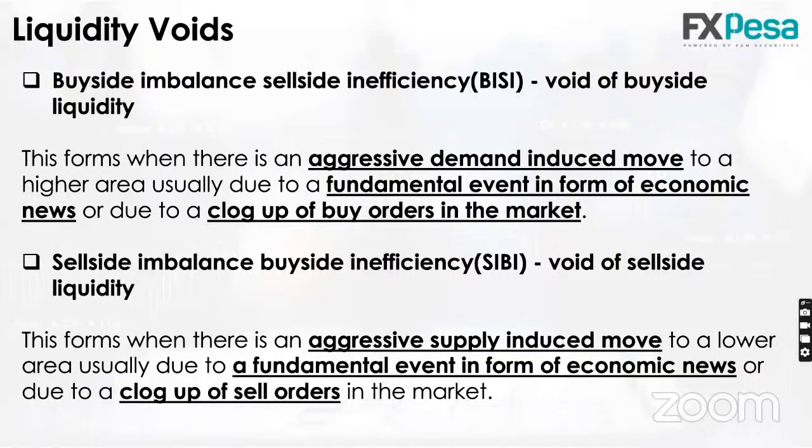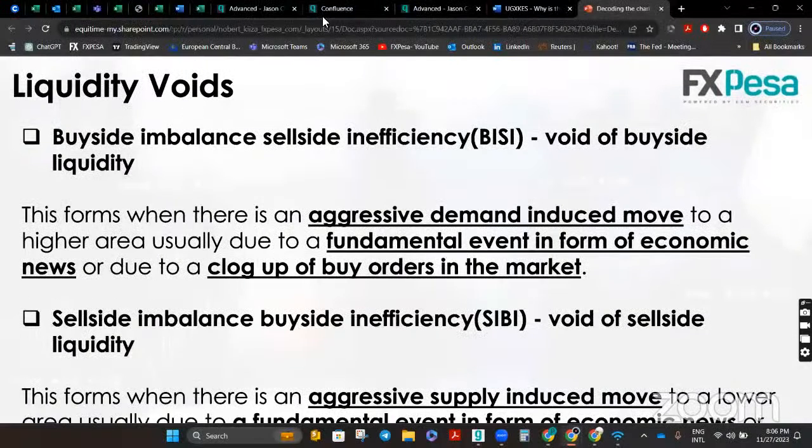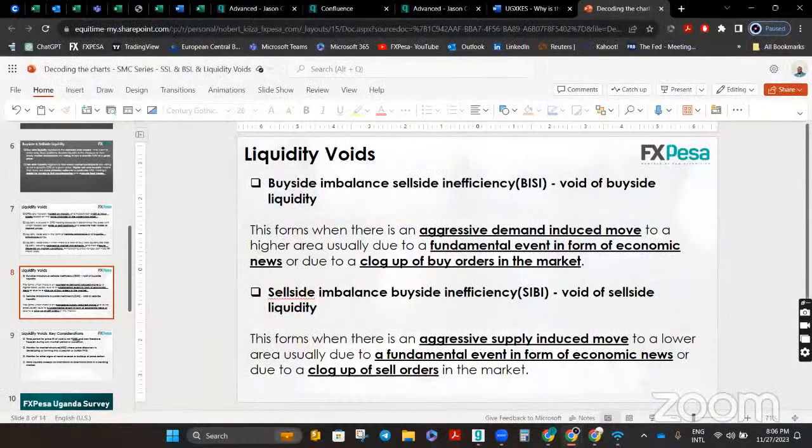If it's a sell-side inefficiency, we'll essentially be looking for a trade back to where price was, because when that void is made, what happens with price action is that unless that void is filled, price will not continue in a particular trend. So what traders actually look out for when they're using this tool is how can we utilize the void to be able to make money. Okay, so before we go to the key considerations, we are going to cross over to TradingView, and I'm going to illustrate for you in a simple form how you can actually use this tool to make money.